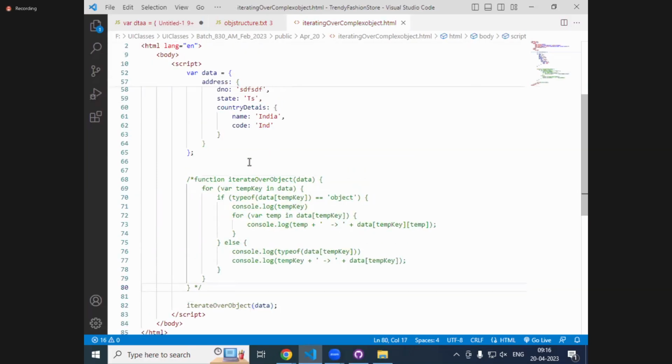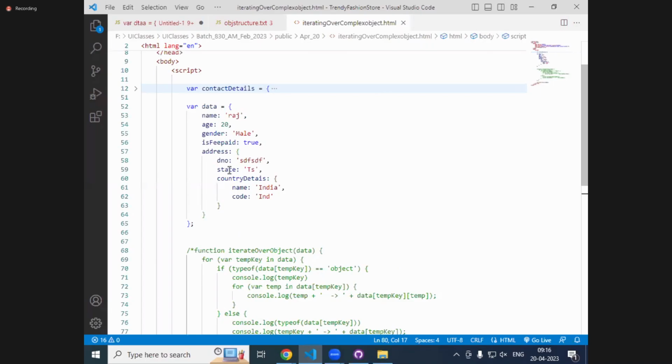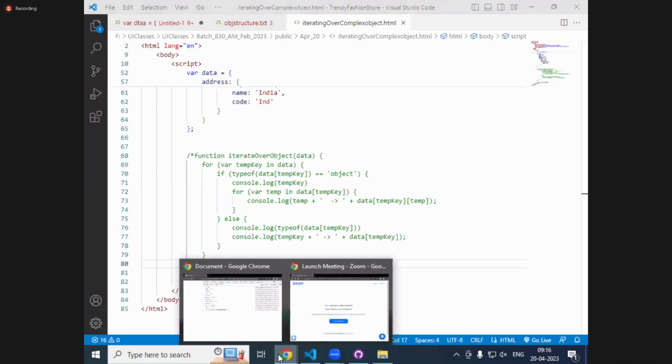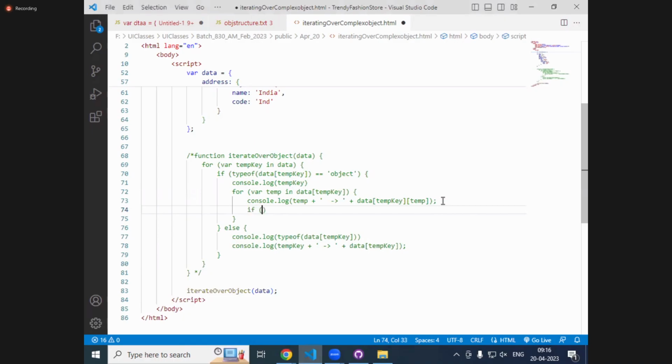This solution works well when it is two levels of hierarchy. But if you want to go deeper in the hierarchy, see, country details is not working. Now, again, what do I have to do? Again, I have to put another condition here.